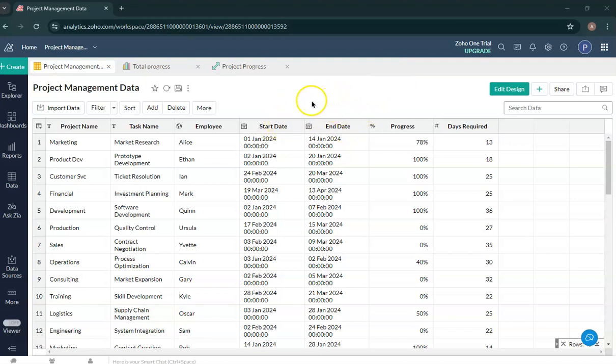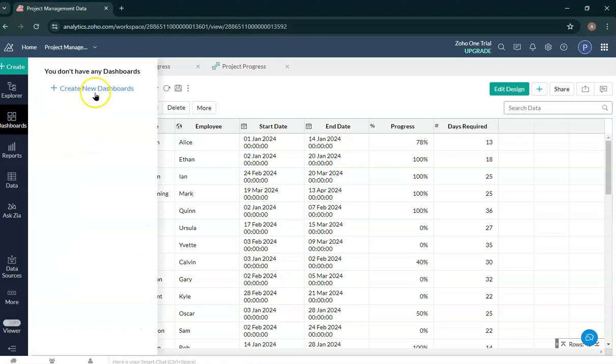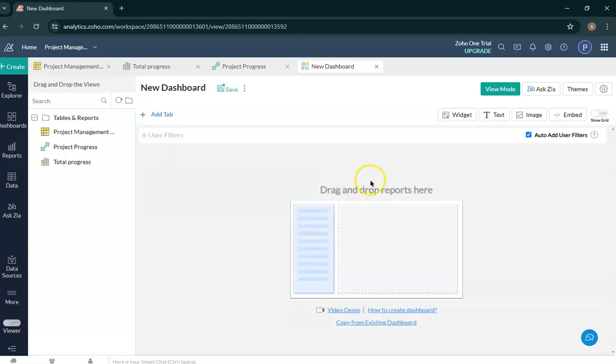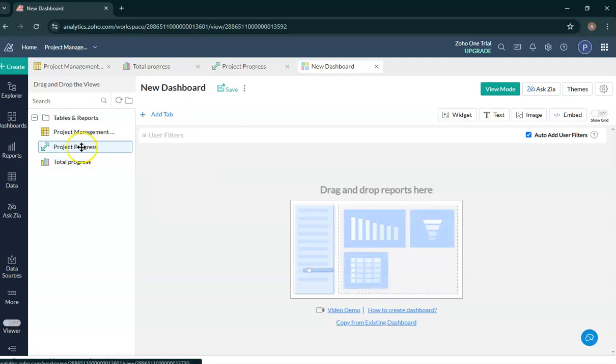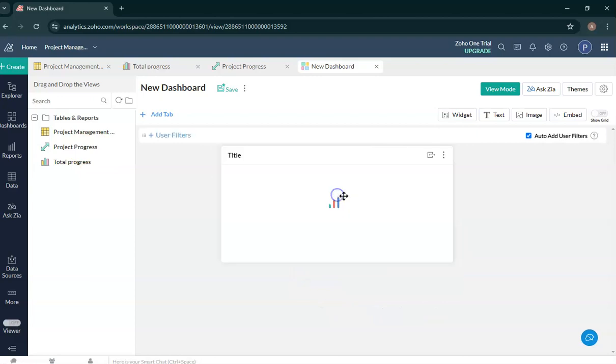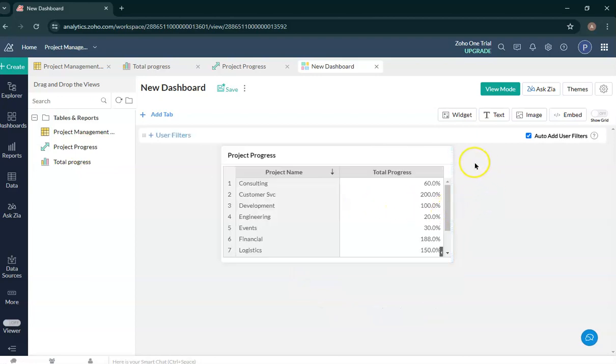So we move on to the dashboard. There's no dashboard yet, so let's click create new dashboard. This is how easy it is to create a dashboard. Just a drag and drop function. Just drag here and select this fill, and it will fill the spaces from the left and the right.